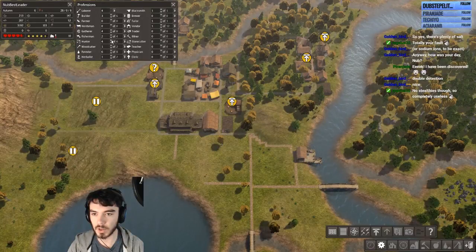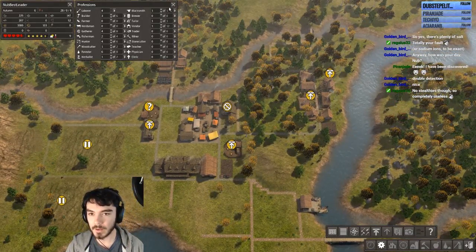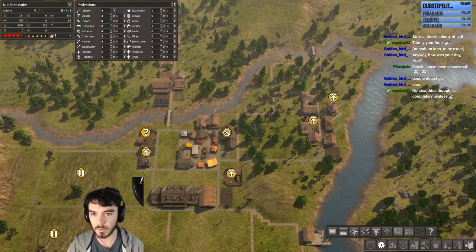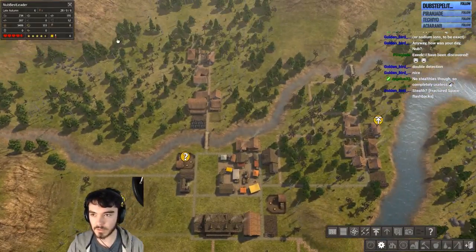Wouldn't mind another couple of hunters, actually. So we'll get that because we want the leather and stuff from that. And yeah, this is looking pretty good. Actually, want another builder. And we're going to do one less forester. That's going to be fine. Okay, cool. And we should have plenty of laborers as well.